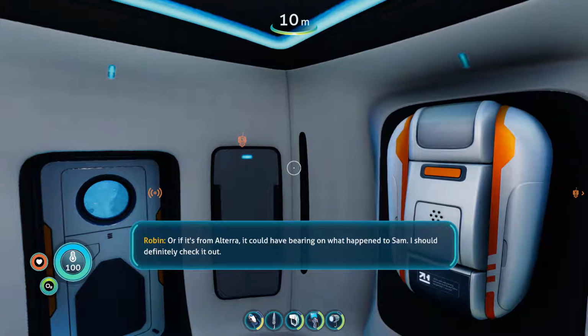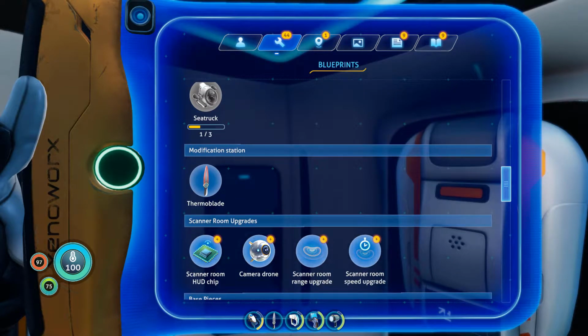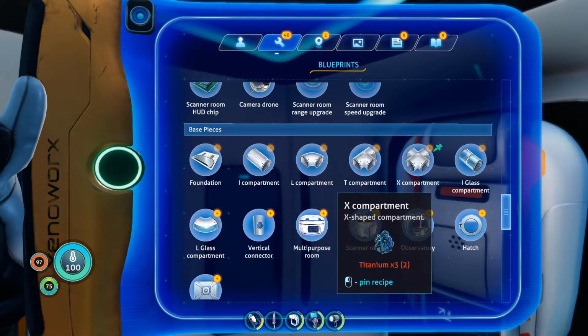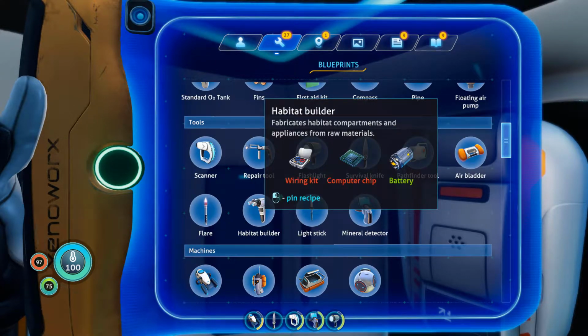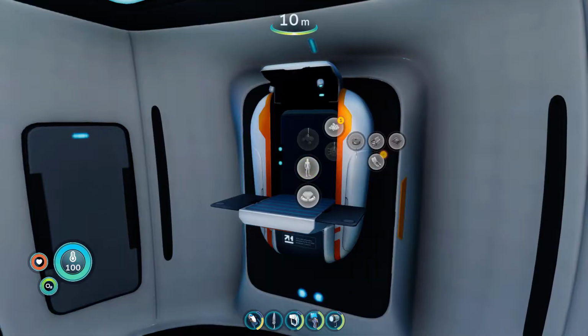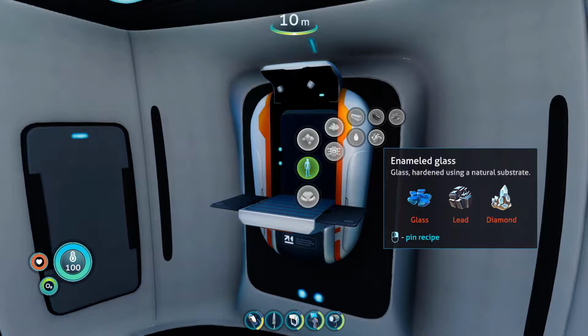Benefits in both ways. Okay, we need three fragments to get the sea truck, which is fine. I'm not looking to get that right now. I think the main thing we're going to focus on is making the builder so we can start building that base. So in order to make a habitat builder, we need a wiring kit and a computer chip. Wiring kit, enable. Ah, they actually made it more attainable. Well, I think they did.